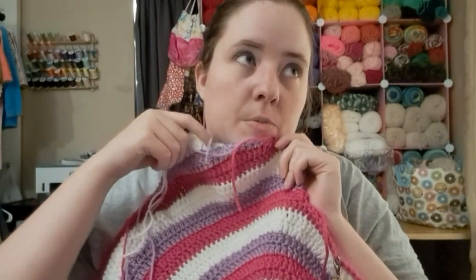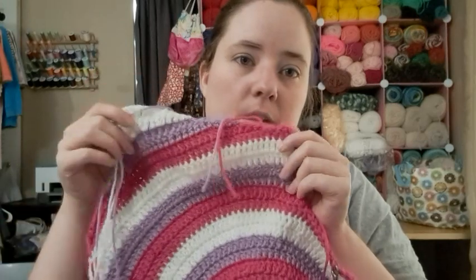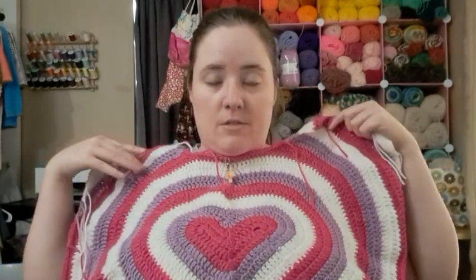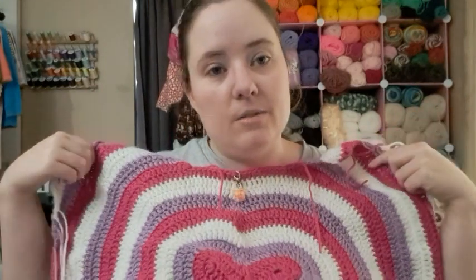So far, it's a really easy pattern. I like it a lot. It's all double crochets until you get to the shaping parts. And then there are a few slip stitches, single crochets, half double crochets, and doubles to do the shaping right here and at the bottom. You start in the middle and you kind of work in rounds until you get to a certain point. And then you start working in rows. It's a really easy pattern.